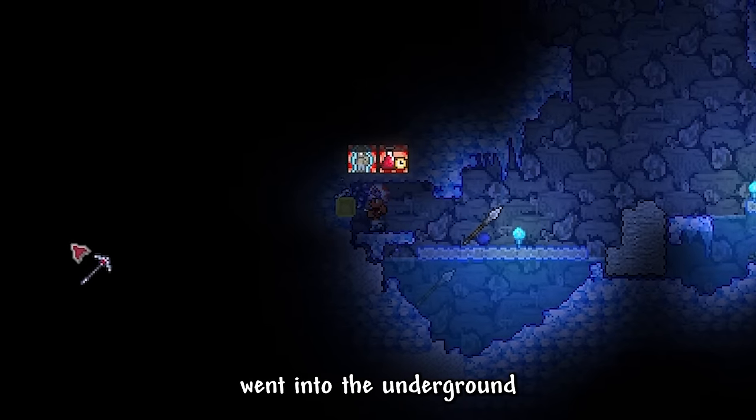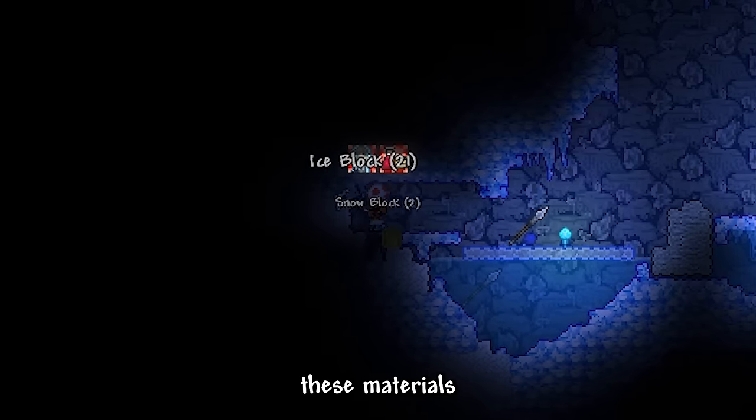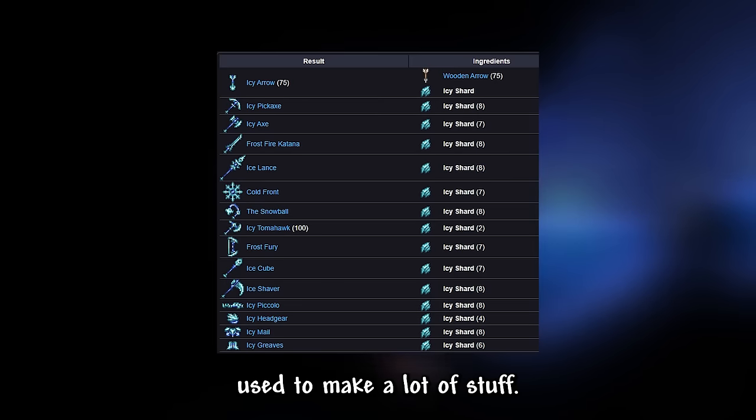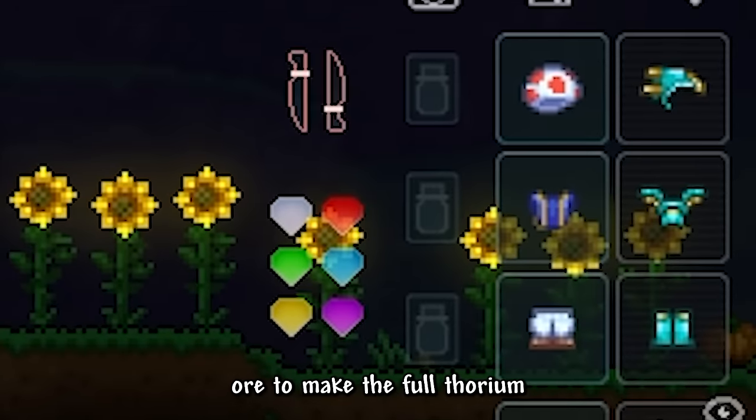Then me and COLT went into the underground ice biome. The underground ice biome enemies can actually drop these materials called icy shards, and they're used to make a lot of stuff. I also got enough thorium ore to make the full thorium armor set.